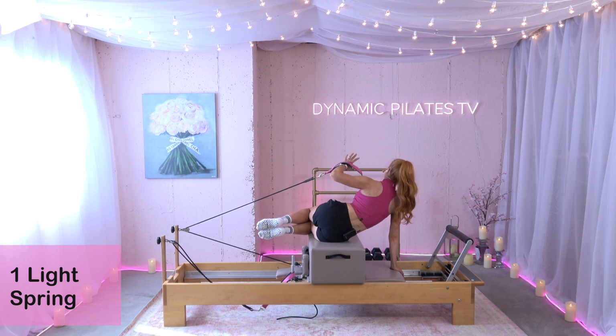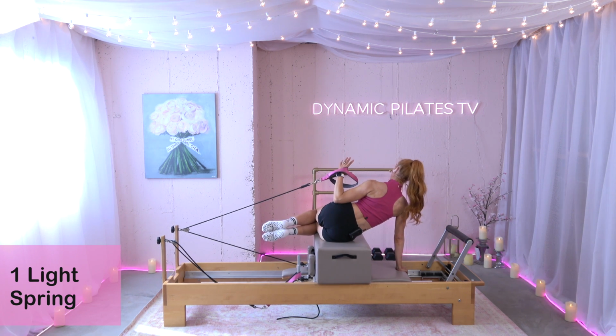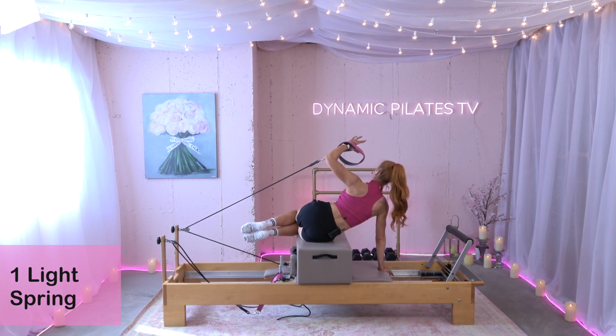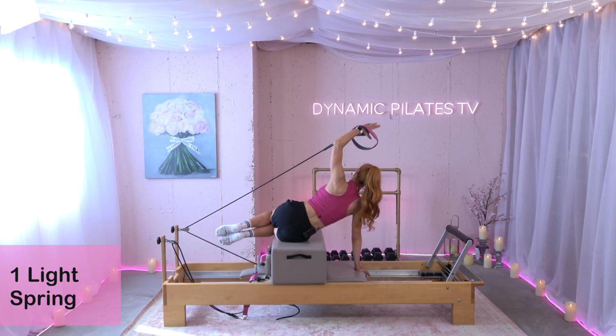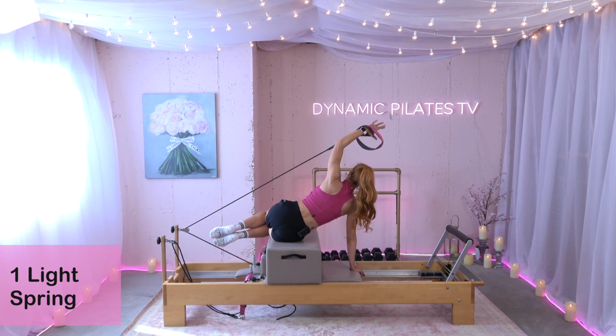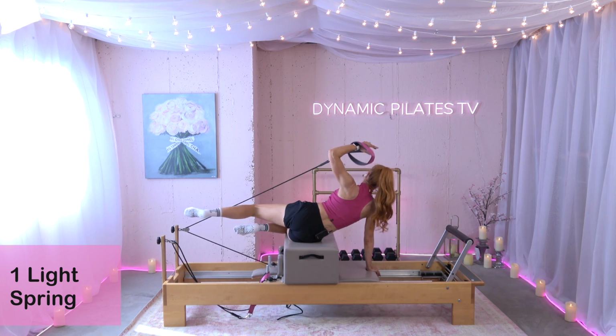Start with both knees tucked. Draw the shoulders down. This is level 1. Good, find that shoulder girdle connection. Reach it up, here we go. Exhale, bring it home. We're here for 3, 2, 1. Good, let's add the leg right here.